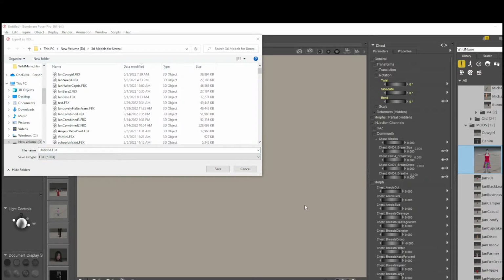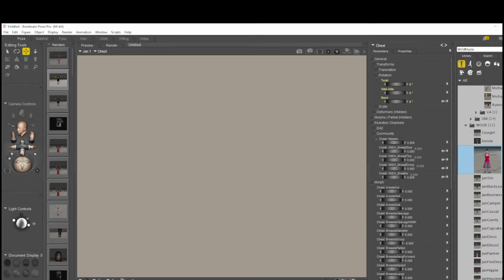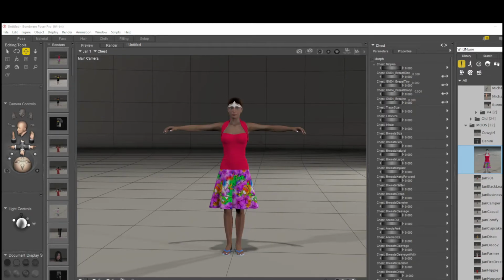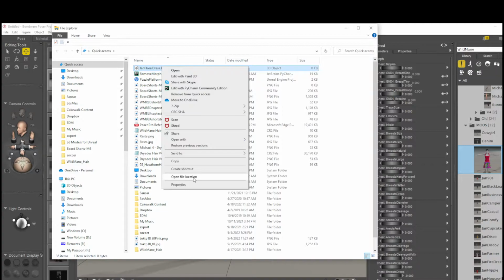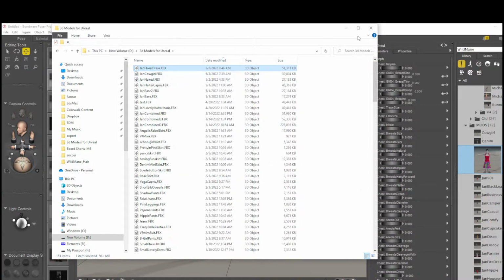You have to first of all select something to save it to. So this is floral dress, and I'm going to set it not to an FBM but to an FBX. Let's say save and give it a few seconds. All right, now it's saved. So if I would go and look at my file, it'll be out there. Let me go to Jan Floral Dresses out there now. About 51 meg.